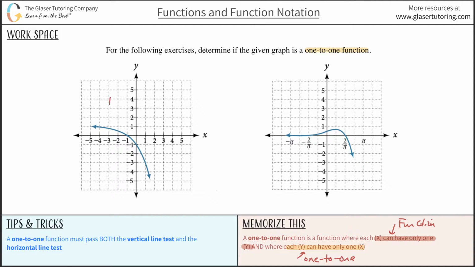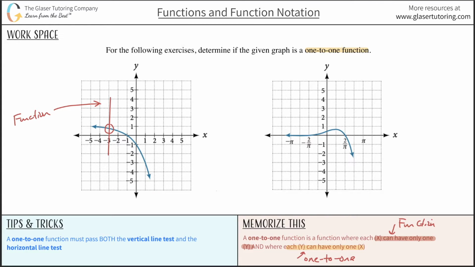So let's start with the first one, and let's draw some vertical lines to see if it's a function. If I draw a vertical line there, it only intersects at one point. Here it only intersects at one point. Here it's one point, etc. No matter what vertical line I draw, it's always going to intersect at one point. And therefore, I can call this a function. This relation is indeed a function, so it passes the vertical line test.